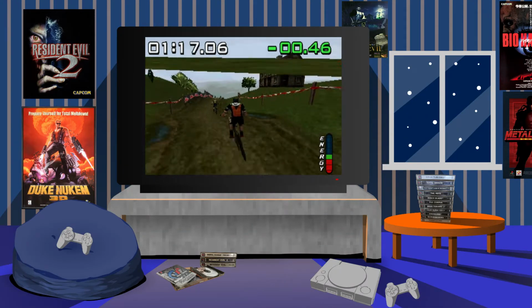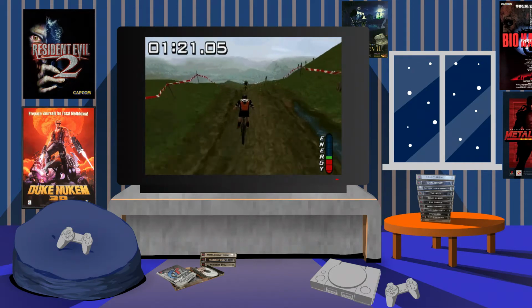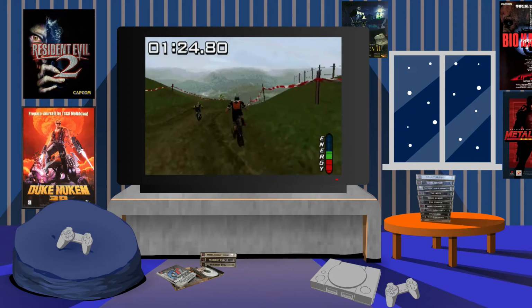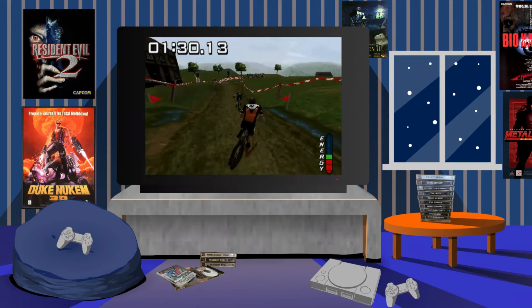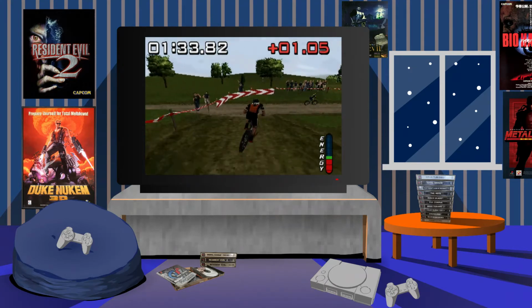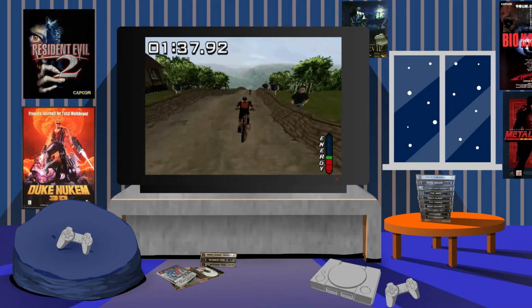Technically it's just like a rally game, the only difference is you're using mountain bikes rather than actual cars. That's the cool thing about it. And there's not too many games like this out there. Yes, mountain biking and extreme sports are a big thing, but a lot of these games never really got the recognition that they deserved. But this was definitely one of the better games created with this type of format on the PlayStation.